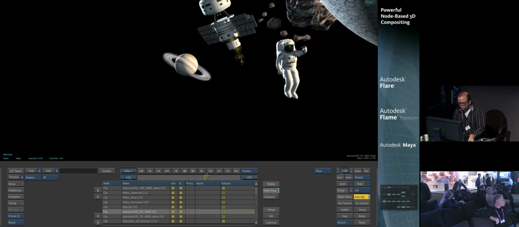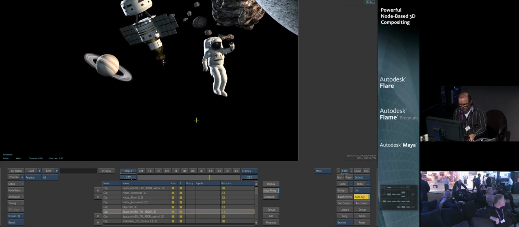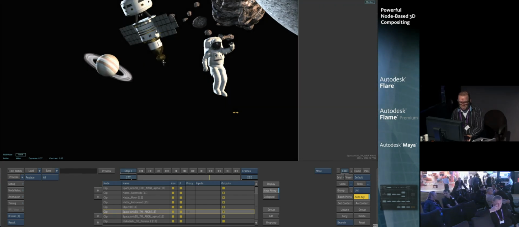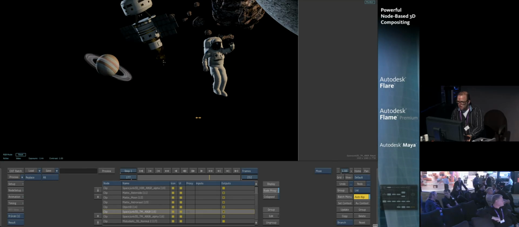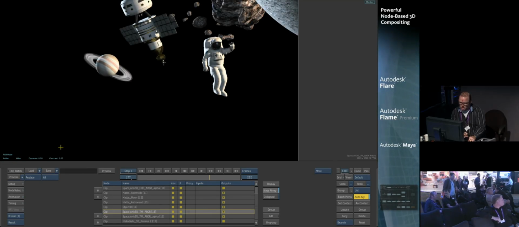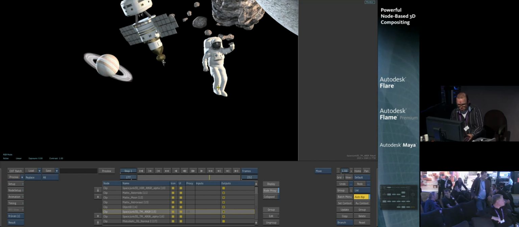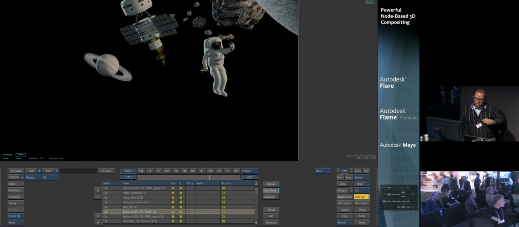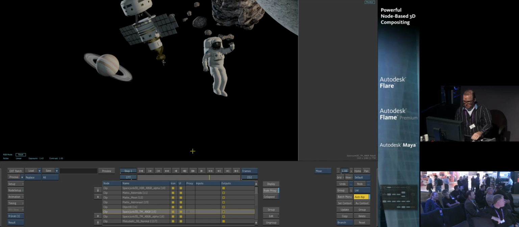And what I wanted to point out to you is the fact that we're working with these assets here that were rendered out of 3ds Max. And they are floating point or high dynamic range assets. That means that there's detail in the highlights and shadows even that you may not see at first, but of course we're able to bring back that floating point data. We're looking here now in the raw linear color space of this asset.